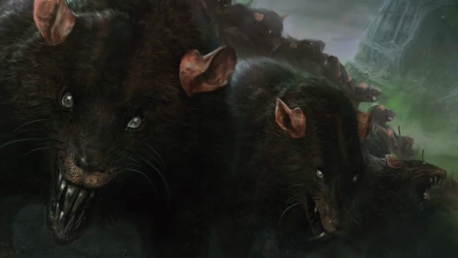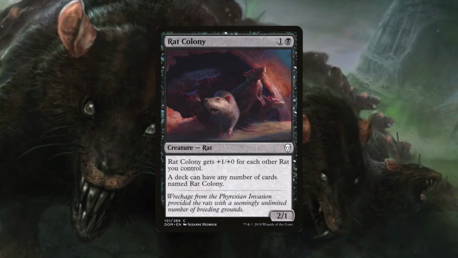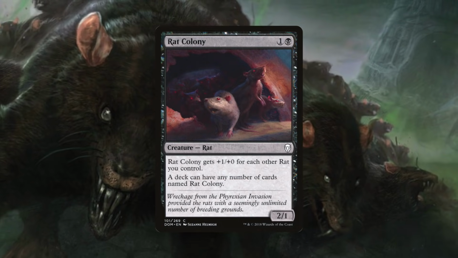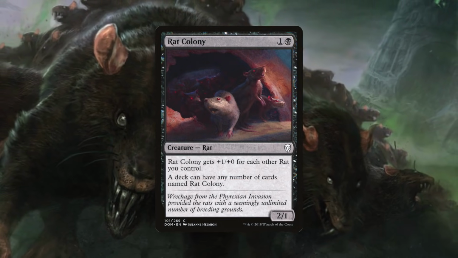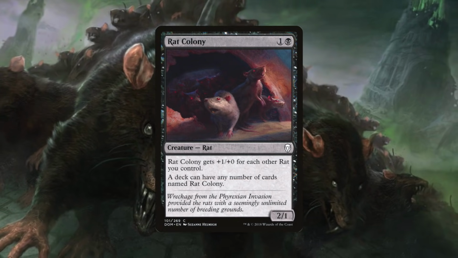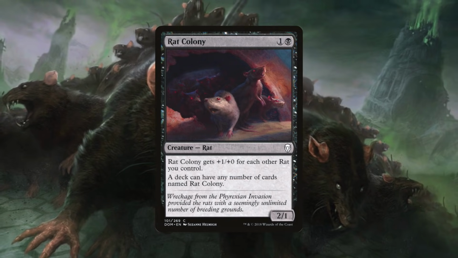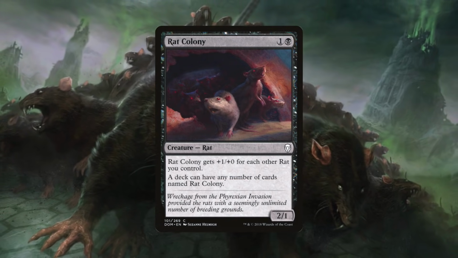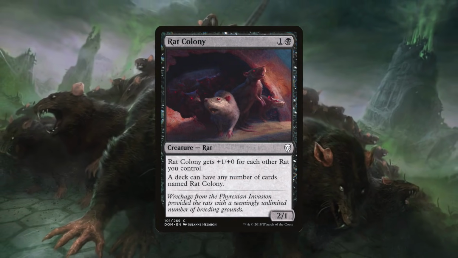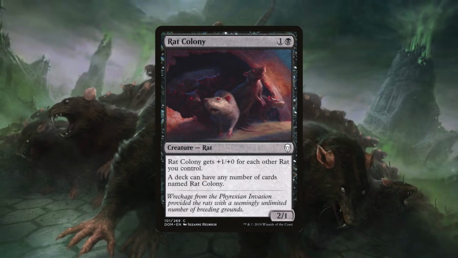Rat Colony is a common card. A 2/1 rat for one and a black. Rat Colony has two deliciously devious lines of text. Rat Colony gets +1/+0 for each other rat you control. And a deck can have any number of cards named Rat Colony. So you can have 5, 6, 36 Rat Colony in your deck.